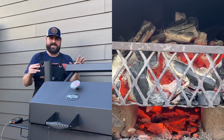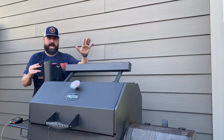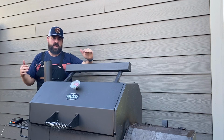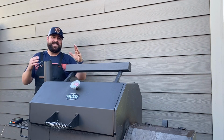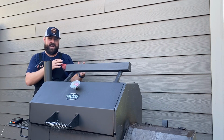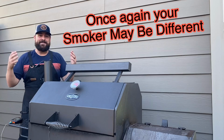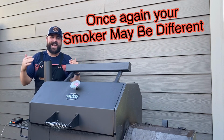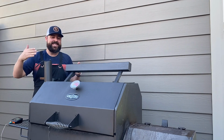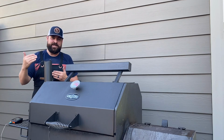But for consistency purposes, I know exactly how much charcoal I need to put in there to get different temperatures now. So this is a nice way to figure out what's the best way to get that steady low and slow. It probably makes more sense than starting off with a lot less in your firebox and trying to battle to your 225. You can keep it full and damper down your exhaust vent. Like I said, I'm kind of upset because I've been doing wide open for so long, but now I'll admit it, I'm changed. For this inexpensive smoker that I have, thinner metal, I'm going to start cooking with halfway shut.